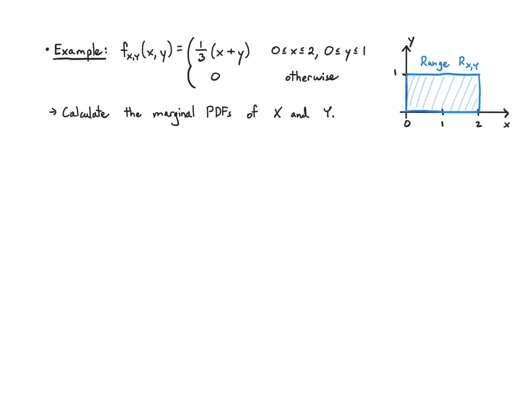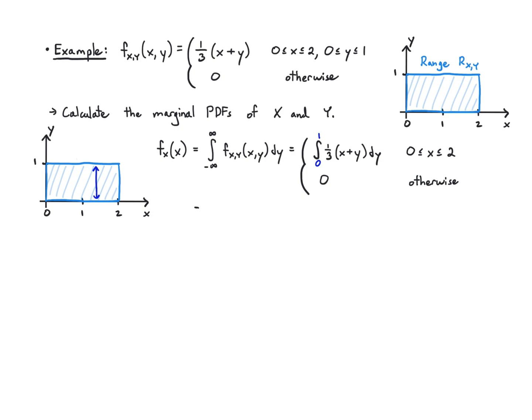How are we supposed to do that? Remember, if I want to get the joint PDF and go to the marginal, I need to integrate out the thing I don't want. Here I don't want y, so integrate out y from minus infinity to infinity. That works out to be the integral from 0 to 1—y's range is 0 to 1, so I just integrate that. I'm following up by writing the range of x from 0 to 2. You can see that x has the range 0 to 2, so I'm just keeping track of that case by case.